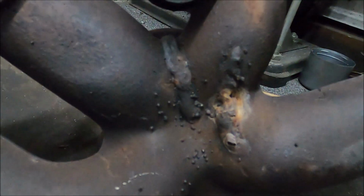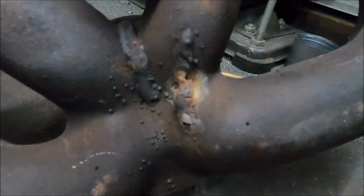Also, you can see this has had a weld repair in the past, a terrible one, where it's cracked. I'd rather just use one of the other manifolds, but this is the only one with the EGR port, which is useful for the anti-lag. So I think I will get Thomas to have a look and maybe make this a lot less of a poor repair. You can't see any exhaust gas coming out of it, so it's not leaking, but it's terrible. So I'm sure it could be made better.